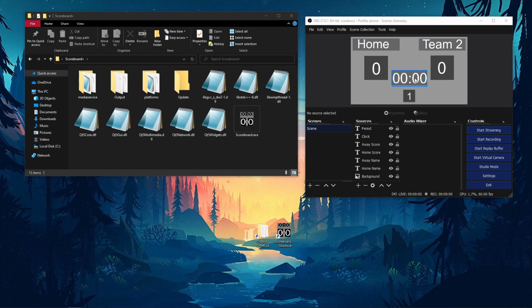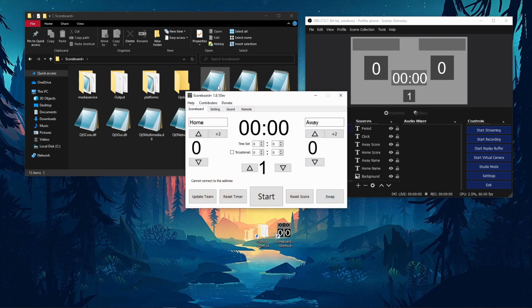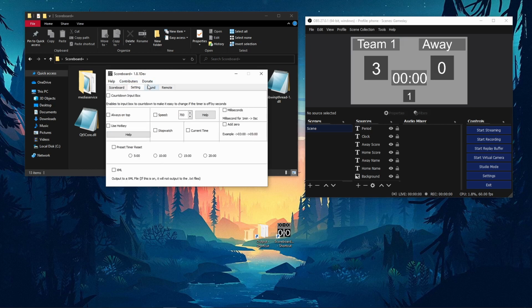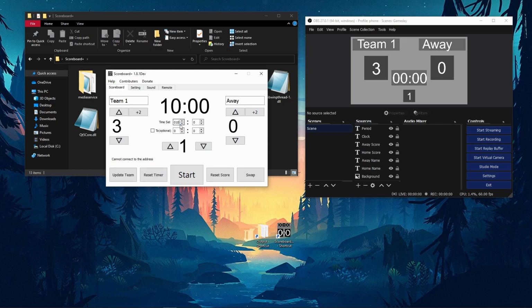Now I know nothing here is centered, but for the sake of my time, I will simply just be dealing with it. Now from here, you are just simply able to use this, and as you see, that goes up. And I guess we can do one here while we are at it, and update the teams, and then bam! So then we can just update the scores as it goes, and we might also need to preset the timer to 10 minutes. So now we have a 10-minute timer, and it will automatically count down once you hit start. And just like that, we have a fully functioning scoreboard.